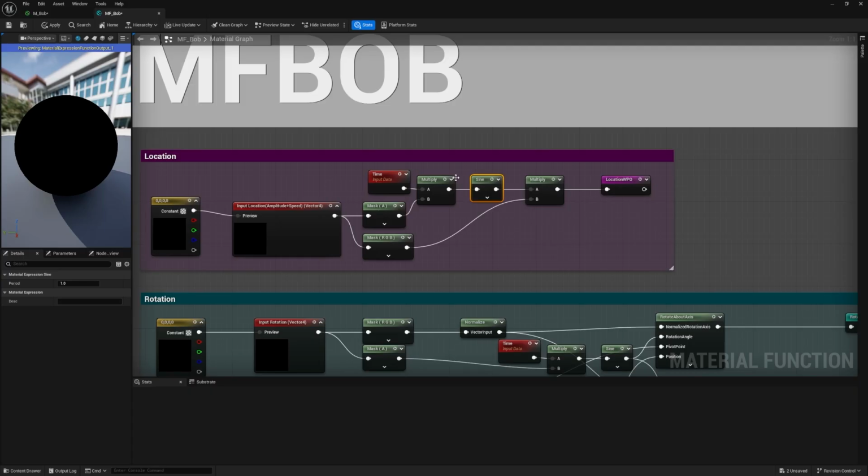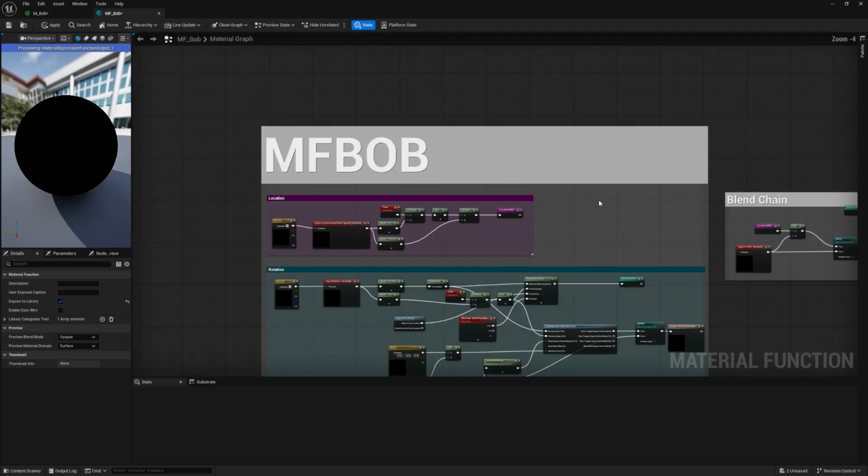And that's what creates the wave motion that you saw earlier when we were bobbing up and down. But the next thing is we need to tell it how high to bob up and down. So we multiply that by our RGB or XYZ. So that's our amplitude for each axis gets multiplied, and then that gets output into our location WPO node.